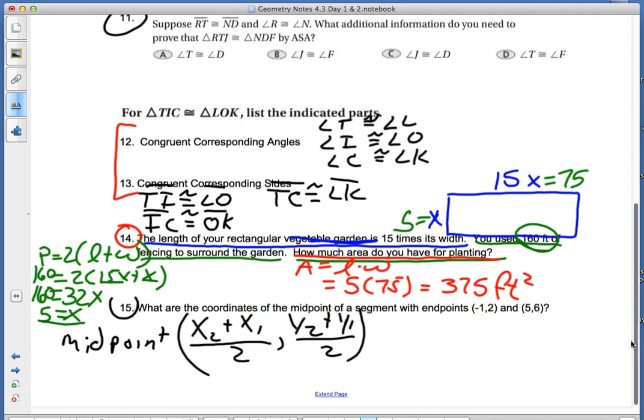My answer is the area that it takes up. What area am I fencing in? So I'm going to multiply 5 times 75, which is 375 feet squared. That is my area, and that is my final answer. I had a bunch of spots all the way along where you could have stopped, because each one was equal. Pay attention to what you're asked to find each time, because that's really what's going on. In 15, I give you the formula, the average of the x's and the average of the y's. It's a review problem from chapters 1 and 2.